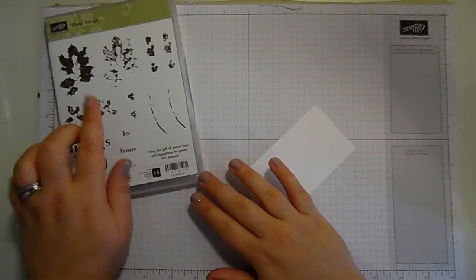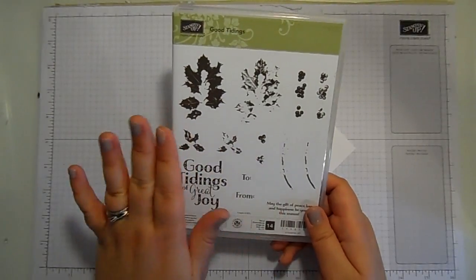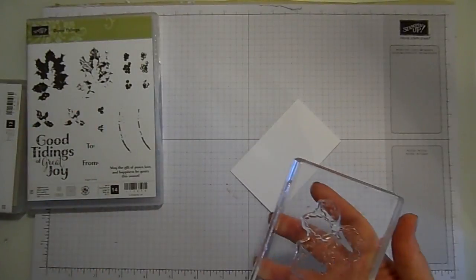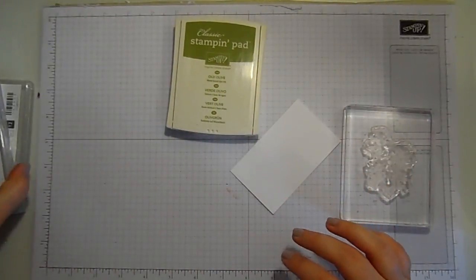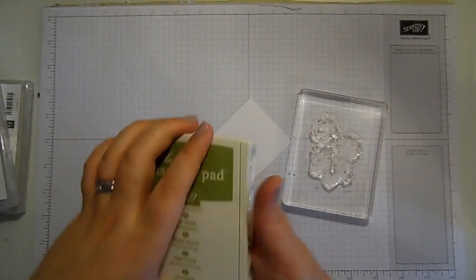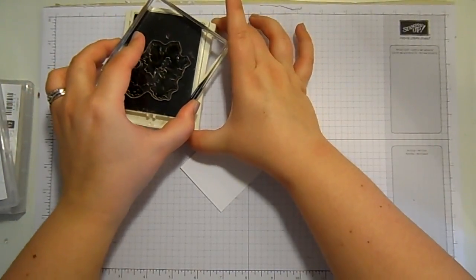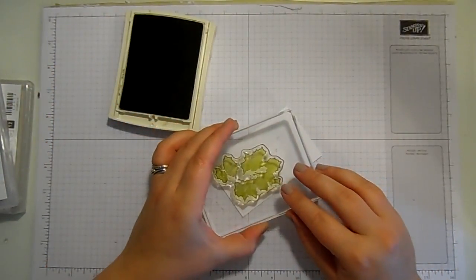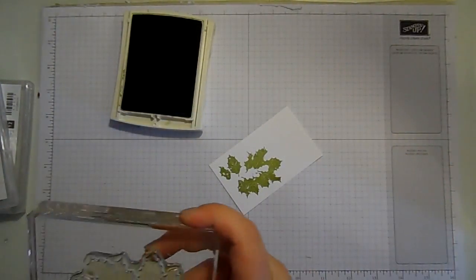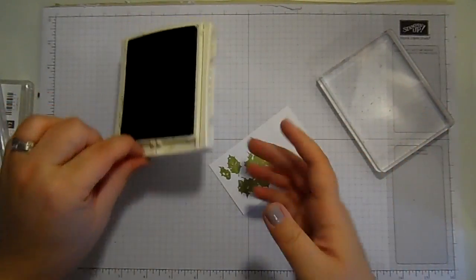And I've got the Good Tidings stamp set. I love this, it's so pretty, and it's got that fabulous two-step stamping technique that I absolutely love. I'm going to do the leaves first for our holly, and I'm going to use Old Olive and Garden Green. So let's do the first layer, and I know you're going to look at this stamp and go, oh my goodness, that's really detailed. I'm never going to manage to get that lined up, not for love nor money.